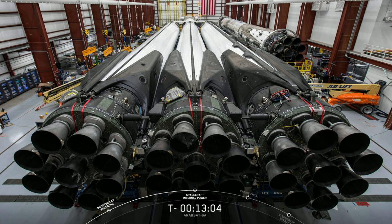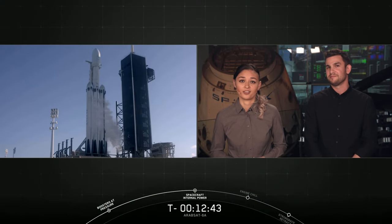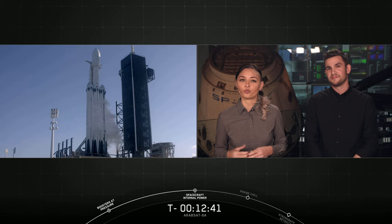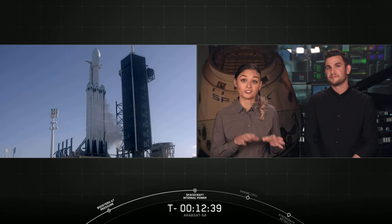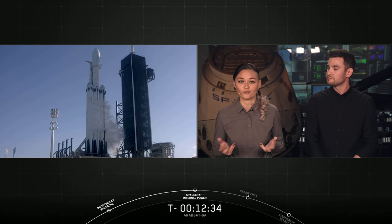In fact, the engines produce so much power that we don't run them at full thrust all at once until after liftoff. For the mission today, each one of these three Falcon 9 boosters is brand new. It's also going to be the first time we are flying Falcon Heavy with our upgraded Block 5 cores, which feature more lift capacity, a beefed up heat shield, and other changes to make the boosters more reliable and easier to reuse. During ascent, Falcon Heavy will throttle its thrust up and down on both side boosters and the center core to balance aerodynamic and structural loads on the vehicle.